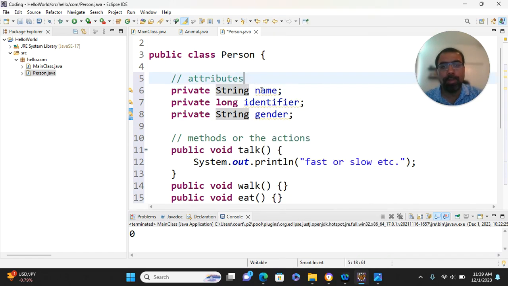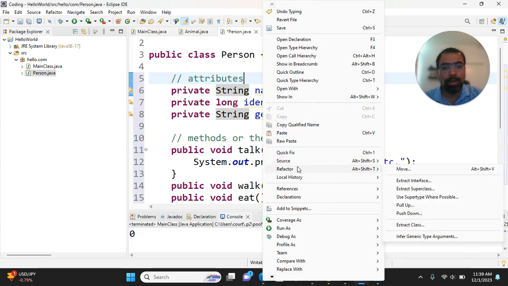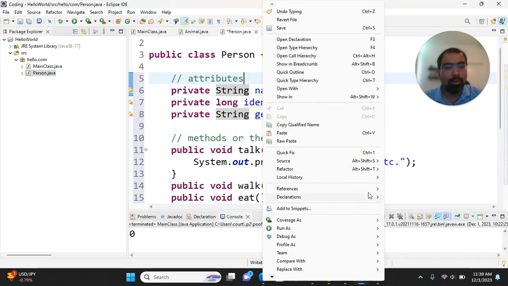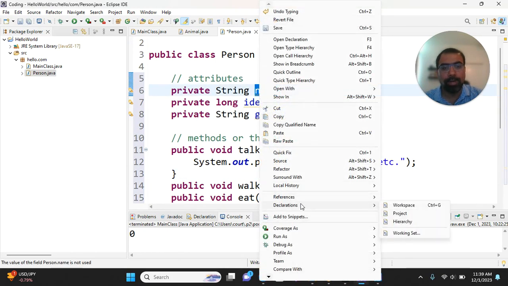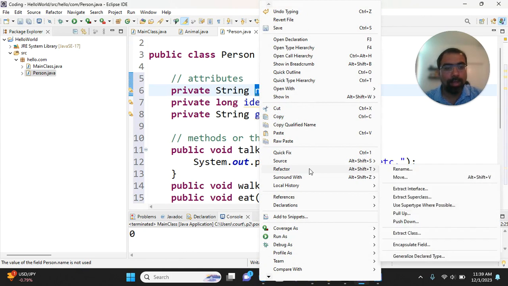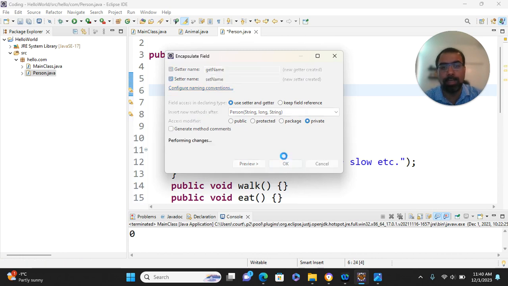Within Eclipse IDE, you can right click on that attribute and say refactor, and then you will be able to see how to create a getter setter by default for those. Here, if you see, I right click on that, and then I say encapsulate field. What it will do is automatically create a getter and setter function. If you want to set those values from outside, or get, or do both, you can check both of these or one of them, and it will automatically create those getter setter methods.